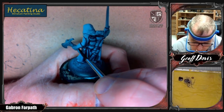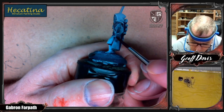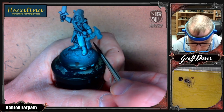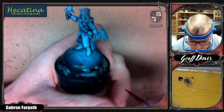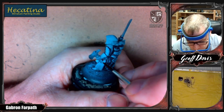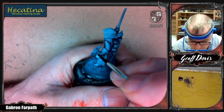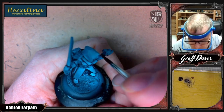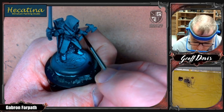So I'm going to go around where the glove touches the axe, and make a line. Where the axe touches the cloak, we're going to make a dark line there. There you go. Then the top of the glove on the axe handle, all the way around. And now the same thing as we do on the other hand, we are going to separate all the fingers.